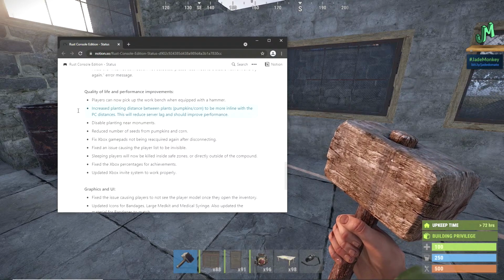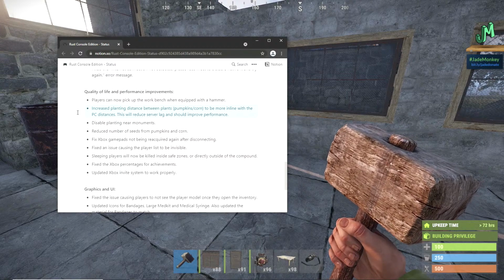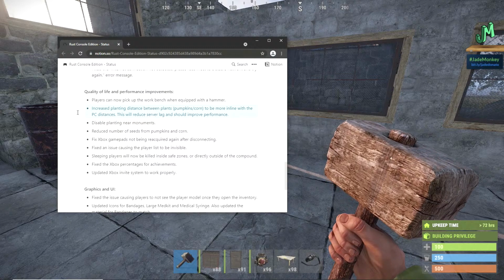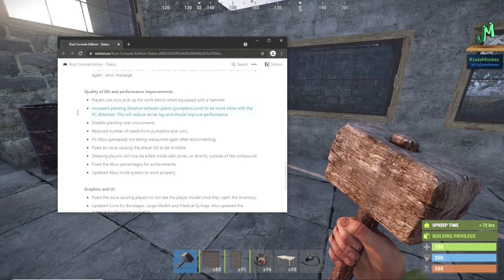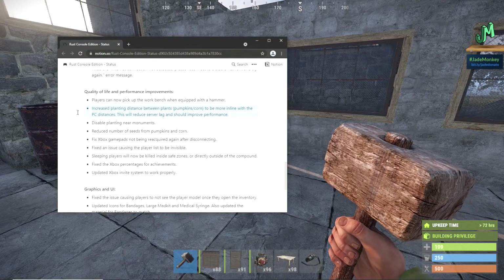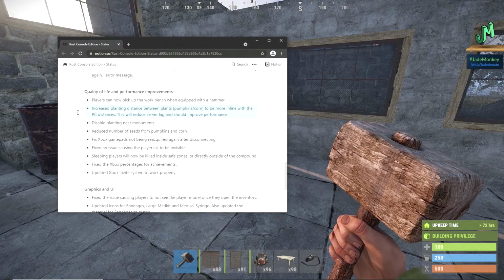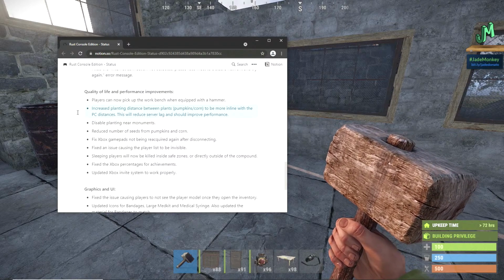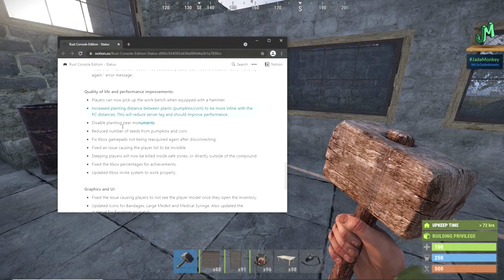Increased planting distance between plants, pumpkins, and corn to be more in line with the PC distances. Yes, this is what it was back in 2018 Rust on PC, where we're currently at in 103 on the Xbox and PlayStation. But they did do a couple passes on there, and there was a farm update that also brought it more in line too. So it's kind of nice to see some of these trickle in now, because they are causing issues with all the platforms, not just the low end stuff. So that's good.